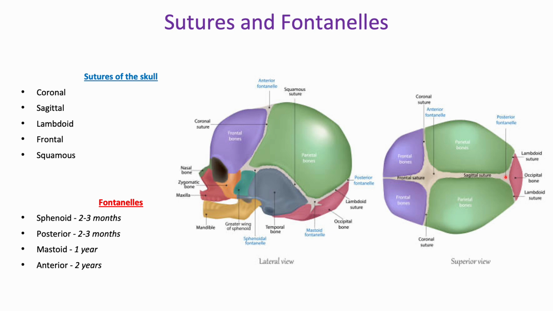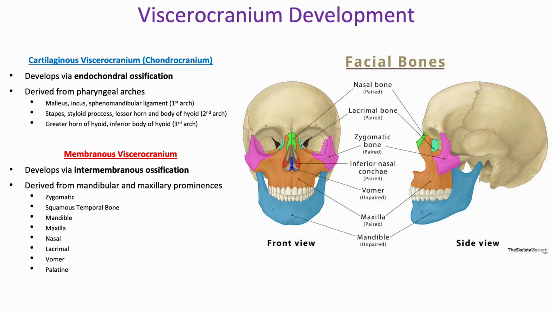The next fontanelle to close is the mastoid fontanelle, which closes around 1 year. Then your anterior fontanelle, the one right at the top of the skull between the coronal sutures and the frontal suture, closes in the 2nd year of life. So these fontanelles refer to the big soft spots in the skull that will eventually fuse and form continuous bone at the intersection of these different bones. This is the difference between when you're born and an adult later on: the fusion of these sutures and fontanelles. So that's an overview of our neurocranium: all the bones that surround the brain, how they form, and when we expect fusion of the plates.